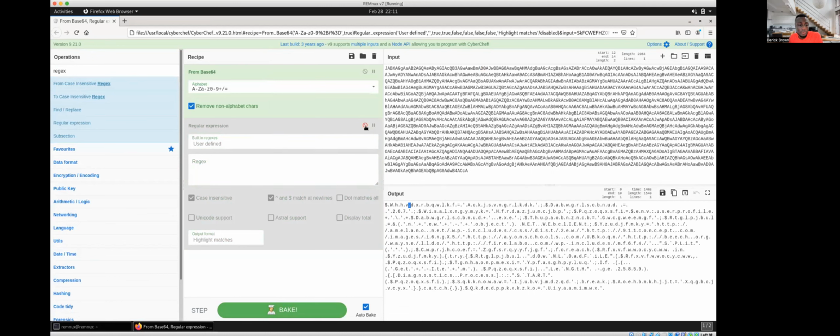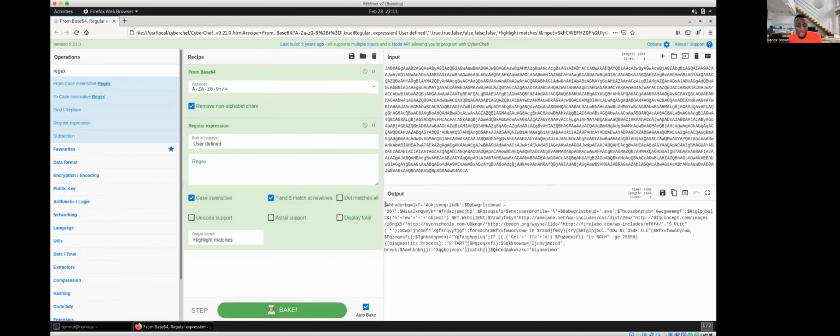So I'm going to get that to run again. And this is what we have. So we have $WH, blah, blah, blah, on and on and on. Now, at this point, it looks close to code, but it still looks messy, right? And whoever did it used these weird variable names. For that, we will not be able to decode it.